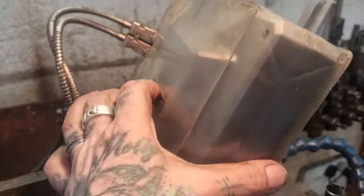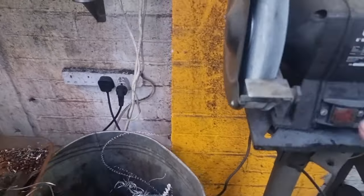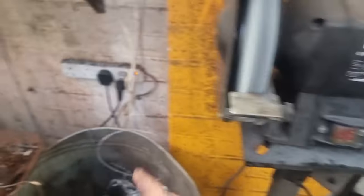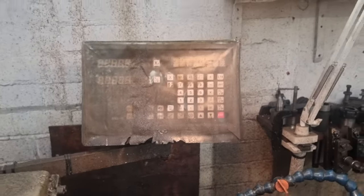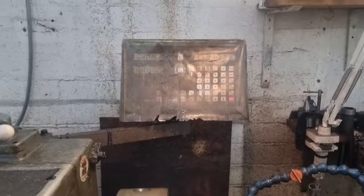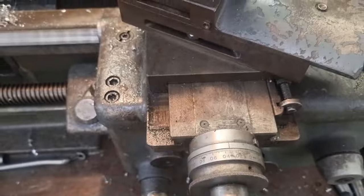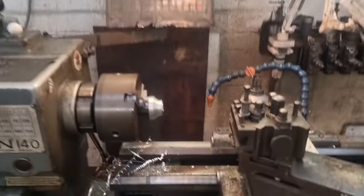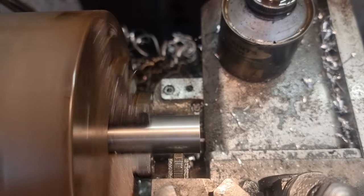The second thing — my digital readout has packed up. It's properly died. I've checked the lead, the lead's good, there's power at the plug, everything down there is working — you can see the lights on and it works in every hole. There's no internal fuse as far as I know. So I'm going to have to get another one and ride the dials for a while, which I don't really want to do. Wind's over — let's get on and get this single-point done and get this job wrapped up.